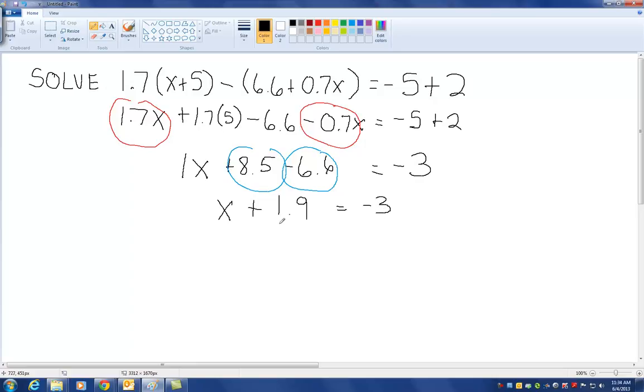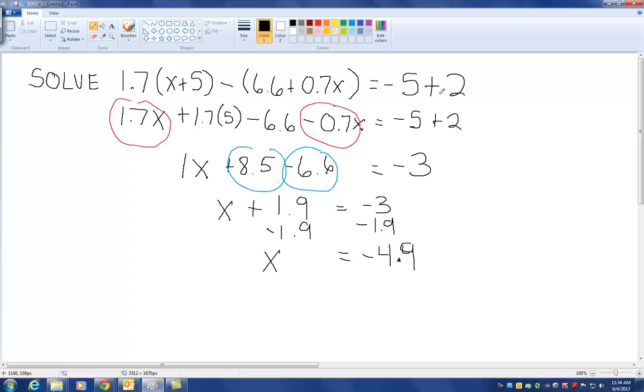What do we have to do to both sides of the equal sign? Subtract 1.9. Notice I'm not moving things. I am adding and subtracting, multiplying and dividing both sides of the equation. In this case, it's subtraction on both sides of the equal sign. So what's left on this side of the equal sign is x. What's left on this side of the equal sign is we go back 3 and then back 1.9 more steps to get -4.9. So -4.9 is the value that when substituted in for x makes this equation true.